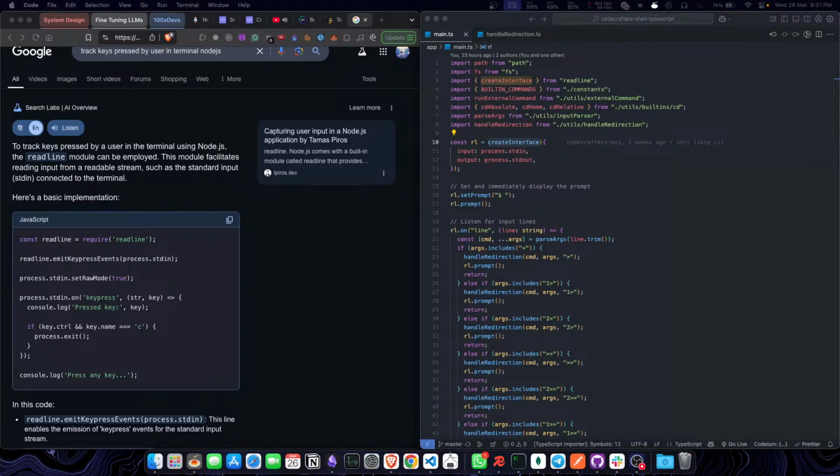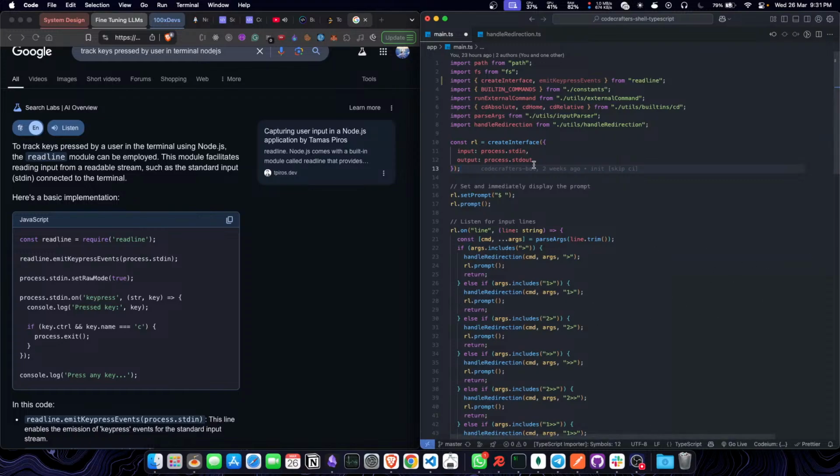This is what I have over here. This is something that I know I'll be using, emitKeypressEvents, and I think I can use this to set up.